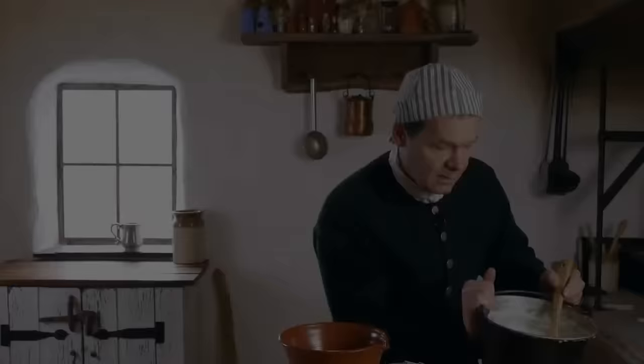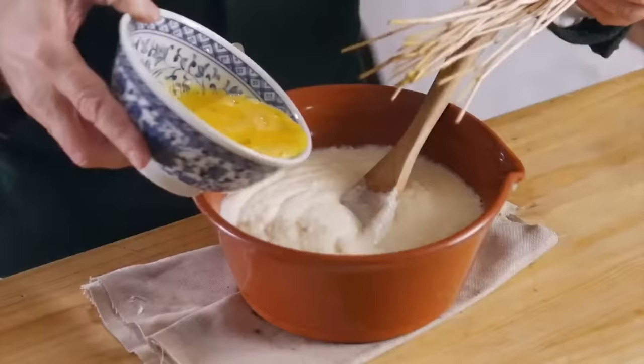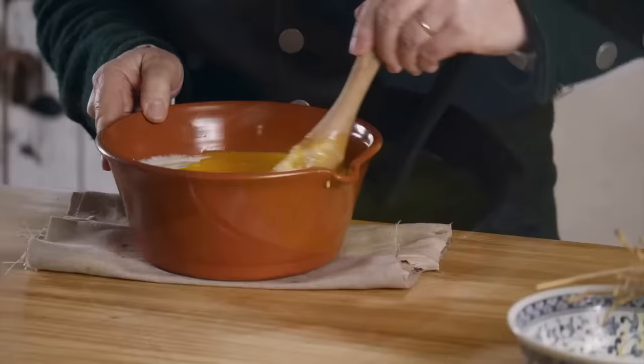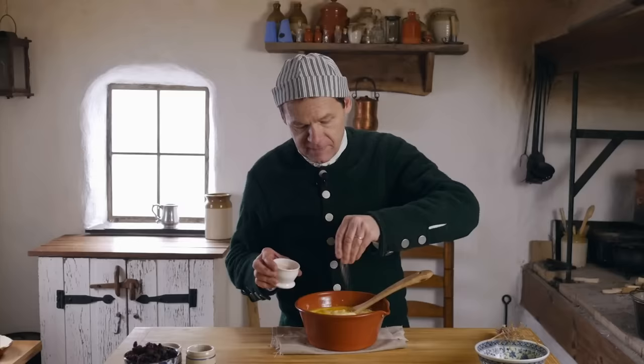So our mixture's cooled off enough now that we can start to mix in our other ingredients. We can put in 3 eggs. These have been whisked up nicely. Let's put in some salt, probably about a teaspoon or so.